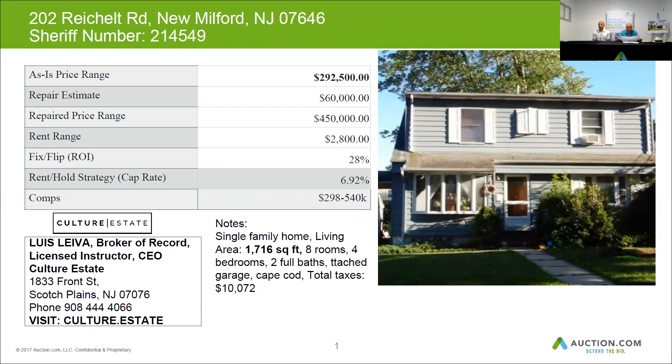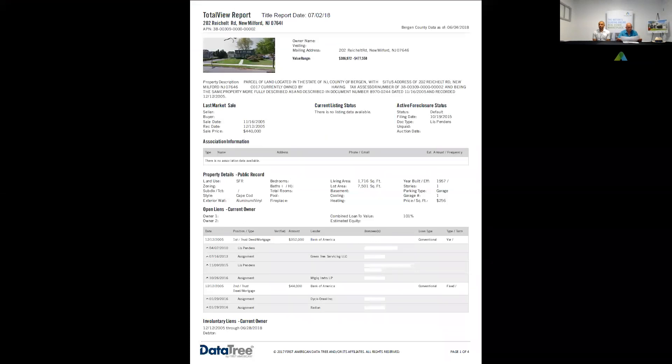This house was sold in 2005 for $440,000 with a purchase money mortgage. The first lis pendens was filed in 2010, so they've been trying to save themselves for a while. A second one was filed in 2015, so there's a small gap period — be cautious, because when you run the title, anything filed in that gap period that they don't take care of is going to be attached to the house. There's a chance they came out of foreclosure and went back in on a new docket, and we really need to be cautious that the judgments and liens were named properly.